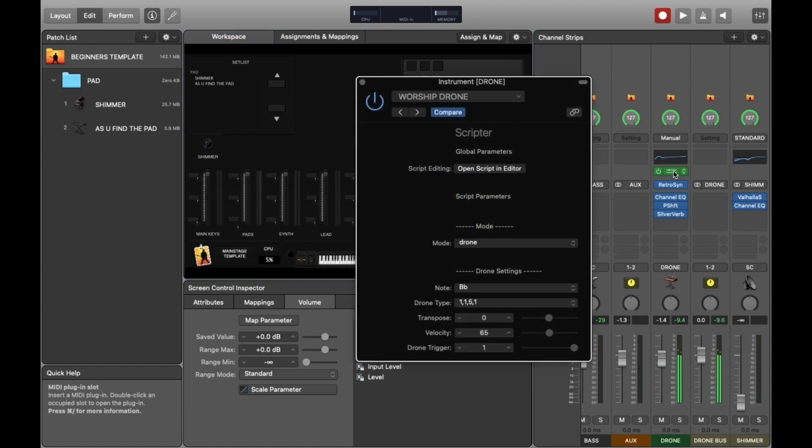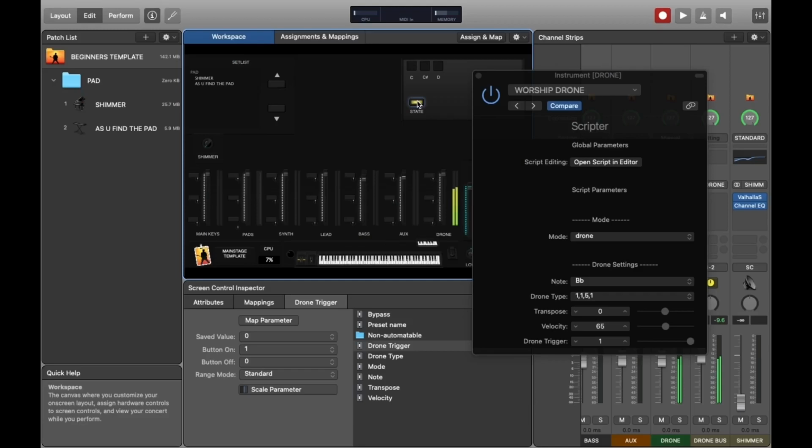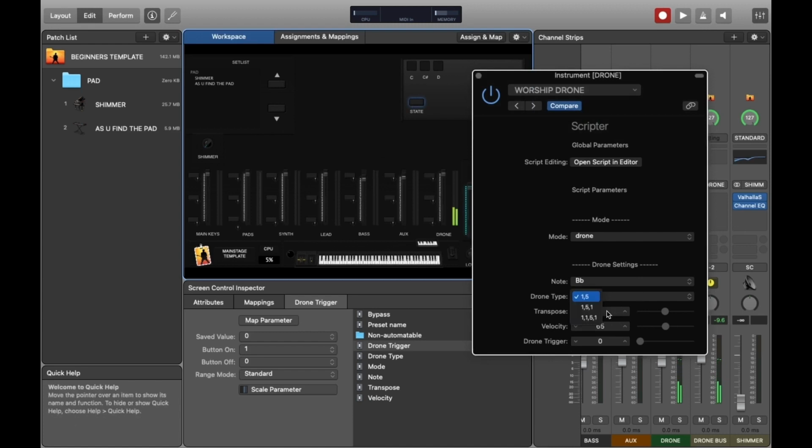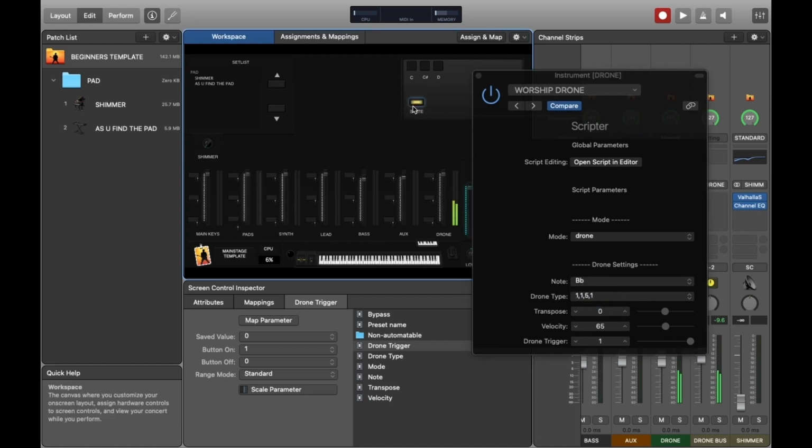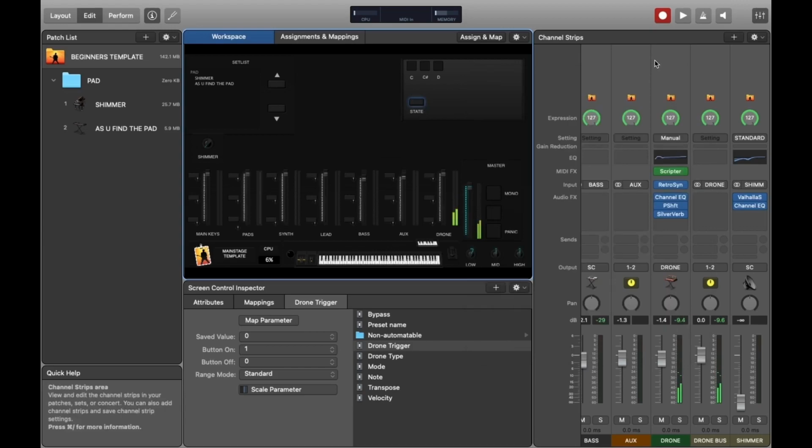So now I'm going to play around with some of the different drone types in this script, just to show you what different sounds you can create. So this is essentially the first and the fifth note. This is the first, the fifth, and then the octave above. And then, you know, first octave, fifth above that, second octave, and then another octave. So you can just generate some different sounds and it determines how much frequency content you're going to have.